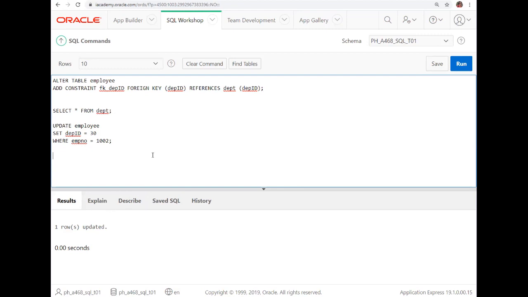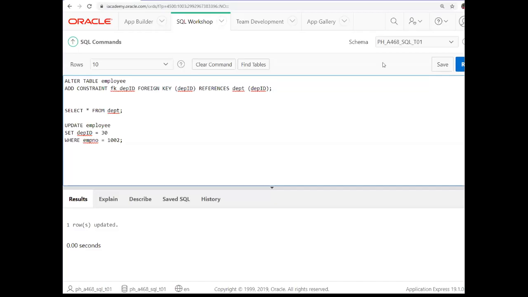So what if you want to disable the foreign key? So let us now disable the foreign key constraint. To disable the foreign key constraint, alter table employee.